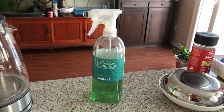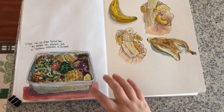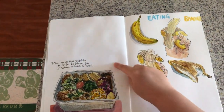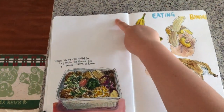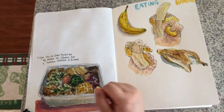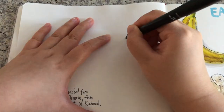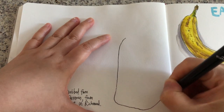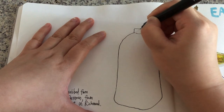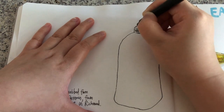So today I will show you how I sketch this bottle of cleaner. Here is my current art journal spread. I think I'm gonna sketch the bottle of cleaner right here, in this space. Right now I'm just visualizing how big and where I want to draw. I already visualized the space above for the spray head, so I'm starting by drawing the body first, knowing that I have enough space up there. Now drawing the neck and the marks on there.